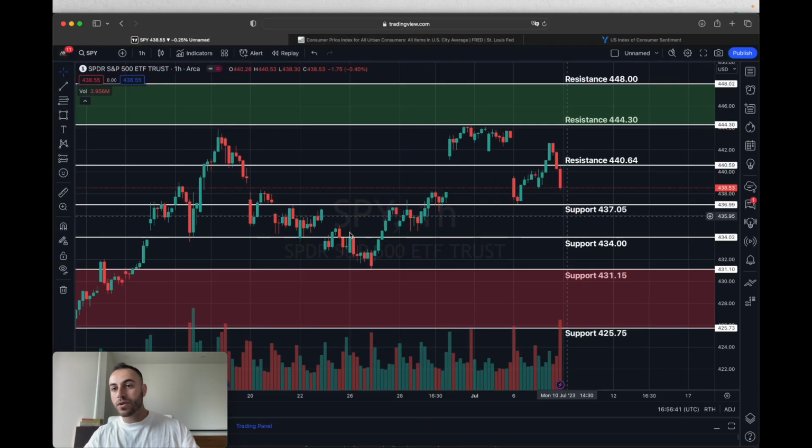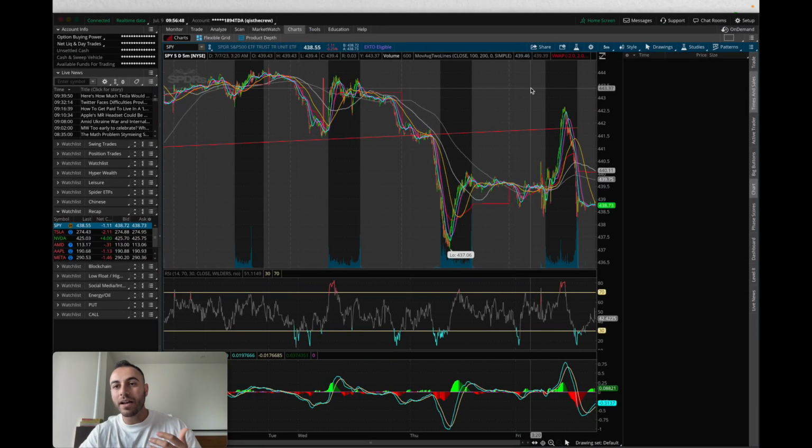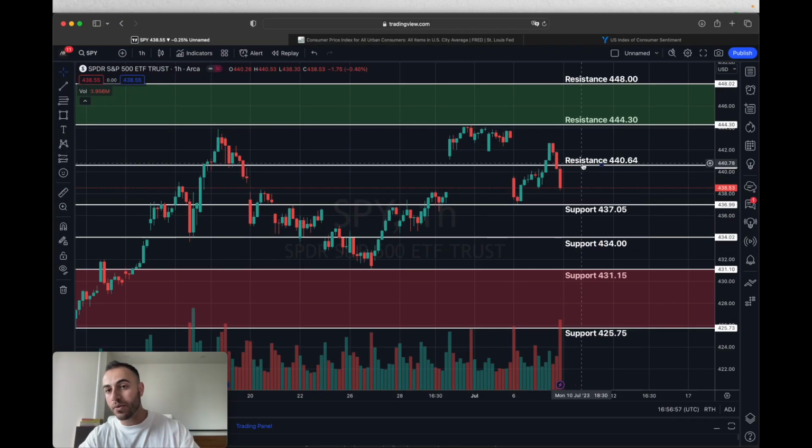So if you're coming into this week and you want some levels to focus on for SPY, of course, 444.30 is still going to be the biggest breakout level. Where did we get that number from? That is simply the highest point that SPY has reached in recent history, which is the highest point of the year, in fact. So we will need to break above that point for buyers to comfortably go into the market and push it towards 448. If you are bearish on the market, then you need a break below 431.15 for bears to completely take over.